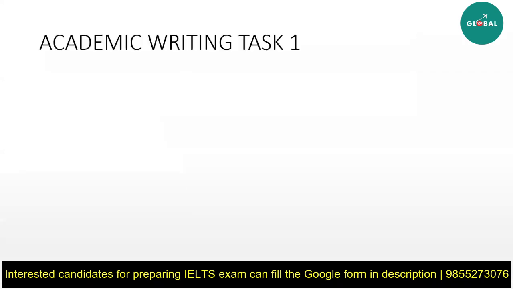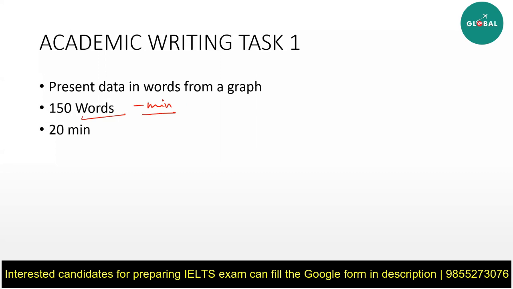Now, a general overview about writing Task 1 is, as I said before, you have to write information that is given in a pictorial form, in an image, that is a pie chart, bar graph, or line graph, anything, into words. You have to make sure that you write this information in 150 words, that is the minimum. Okay, so this is the minimum limit that is given to you. You can obviously exceed it by however much you want to, though try to make sure that you are not exceeding more than, let's say, 300 words, because you have to do this in less than 20 minutes.